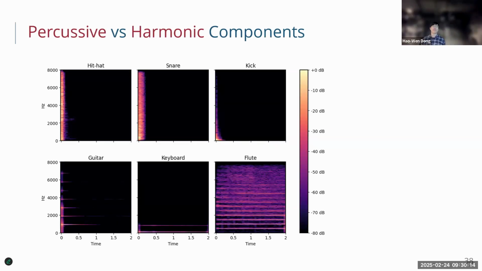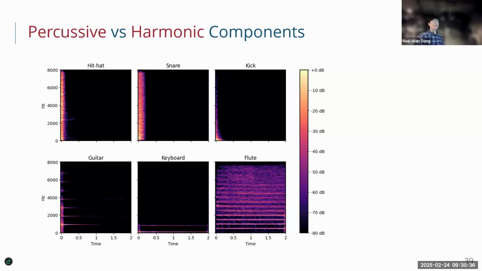So this is percussive-harmonic source separation. This is one of the very classic algorithms in source separation that uses heuristics to separate percussive and harmonic instruments. In some sense, you will see how it works.